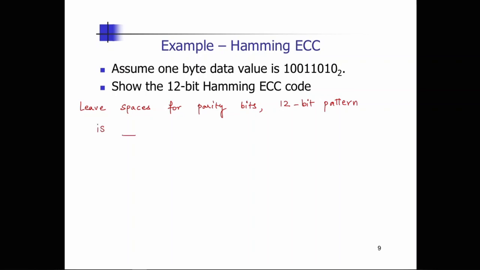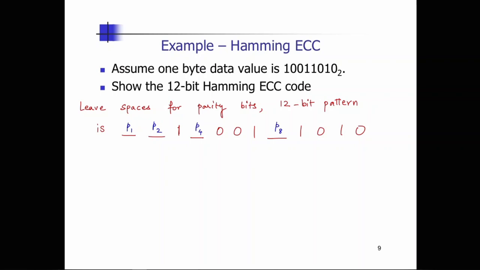say I have parity bits 1 and 2 unknown, then I have 1 from the data, then P4 is blank, then I have 2 zeros and a 1 from data, P8 is blank, then I have the last four, 1, 0, 1, 0. So I need to fill out the four locations. I've got P1 here, P2 here, P4 here, and P8 here. I need to find those out so that I can fill those bits.